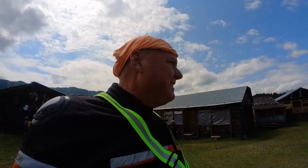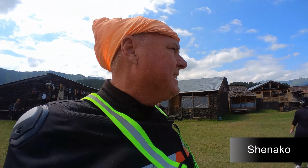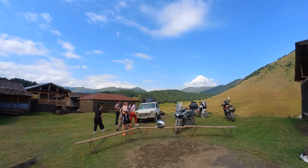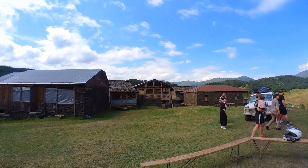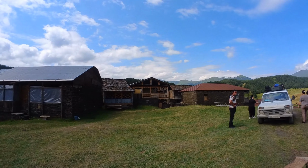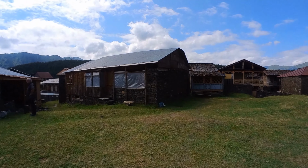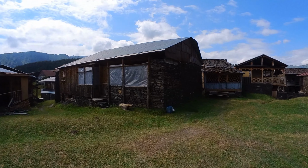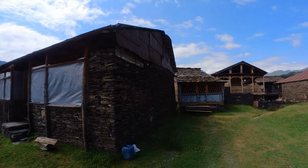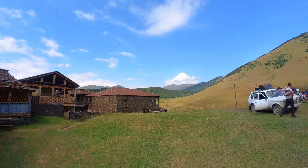Okay, guys, ride safe. So we're at the small village of Shenako, and yeah, very small village. It's quite tough riding here, but it's beautiful. It's all traditionally made homes. If you see there, it's slate. All the mountains are slate. Slate is free of charge here, and that's the traditional way of doing masonry work, just like Shatili. I see there is actually no masonry in the walls. I love this woodwork that they do here, the balconies and the frescoes at the top.